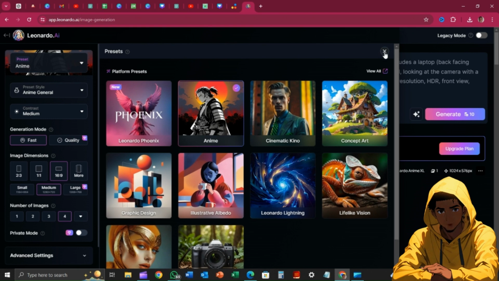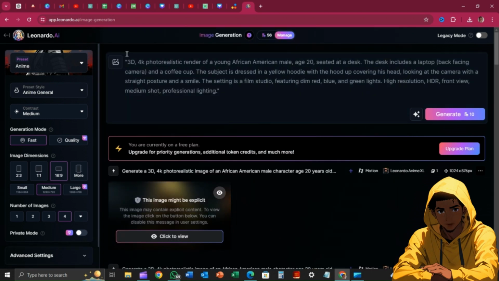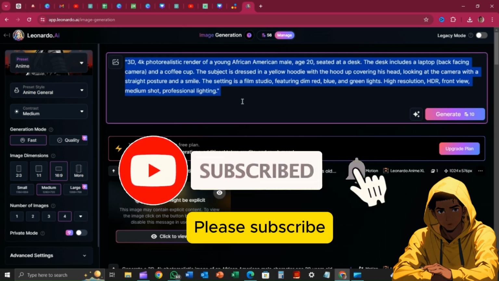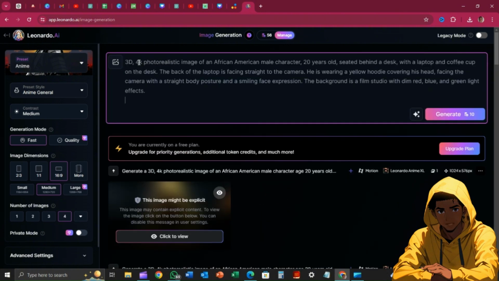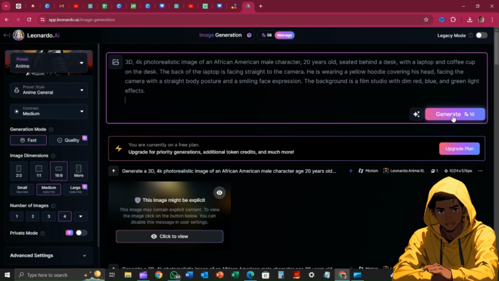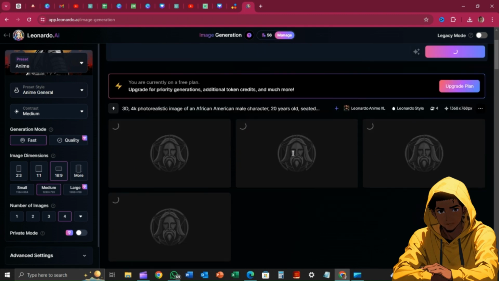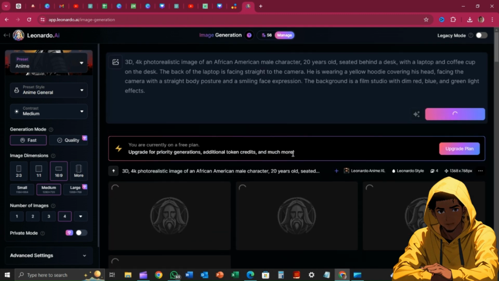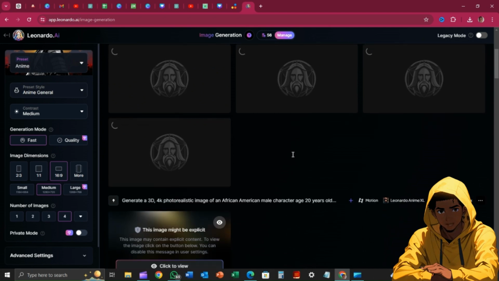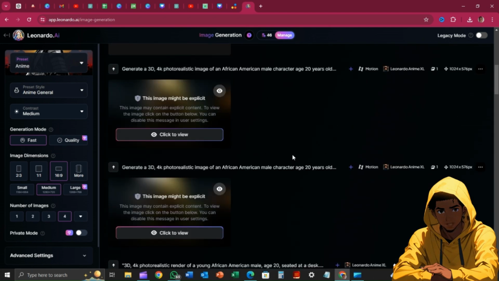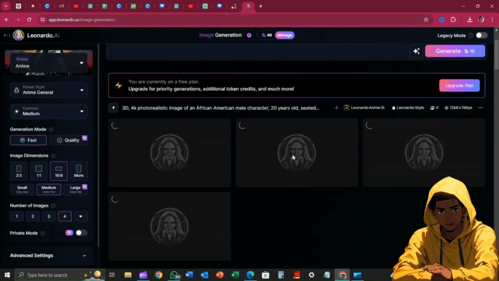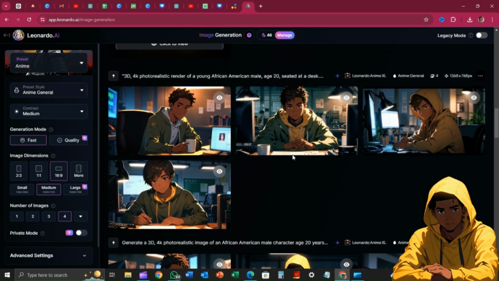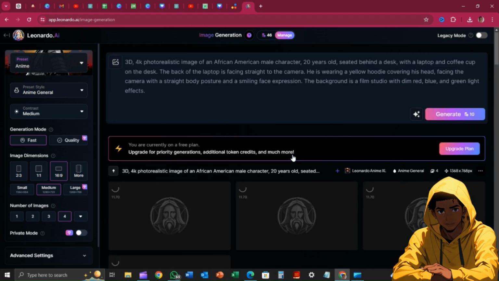So let's cancel this. So let's paste our prompt that ChatGPT created for us here. So I pasted it and then you generate. So you need to keep in mind that this generation might not be consistent, right? So it might not actually give you the desired results you wanted. So if it doesn't, I will go over to pick one of my generation.